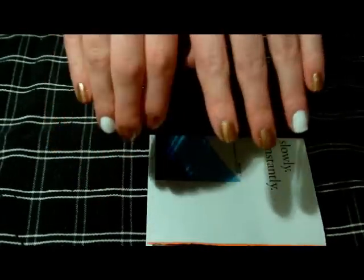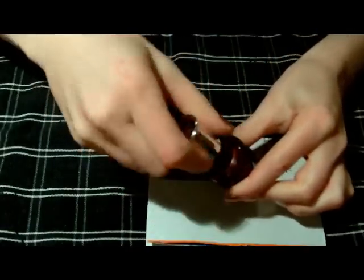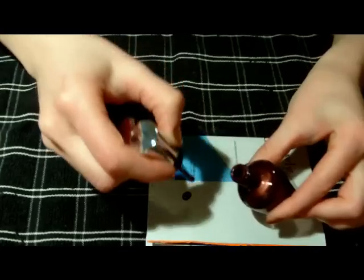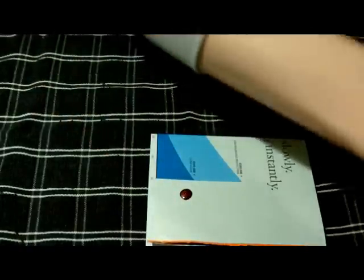To save time, I already put my base coat on and the bottom part nail polishes. For the Revlon I only needed one coat, but for the white I needed two — so just keep that in mind. I'm going to take my brown and put some onto the paper, just so you have a little puddle like that.